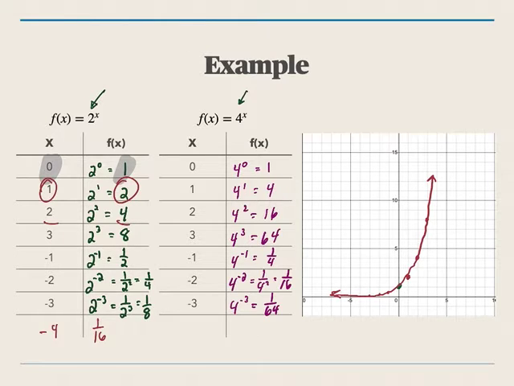There we go. So our first point, 0, 1. In fact, these are all going to share that point, 0, 1, because any base to the 0 power is 1. 1, 4, right here. 2, 16, just way up there. 3, I'm not even going to attempt 3. Negative 1 gives me 1/4, which is just a little bit lower. Negative 2, 1/16, and now it's ungraphable. So it gets really close again to that x-axis. This one grows a little bit steeper. And so your graph should look something like that.